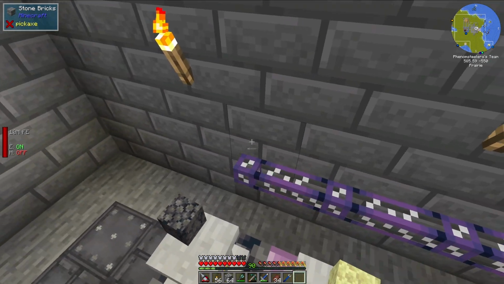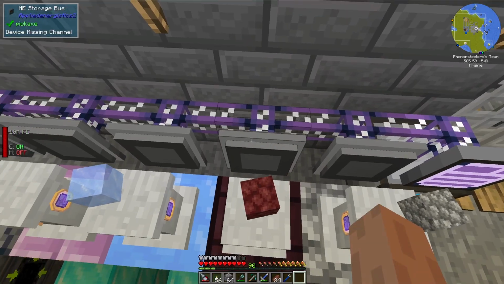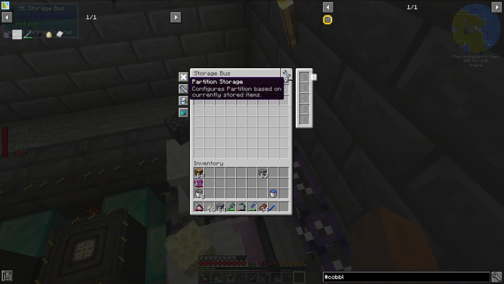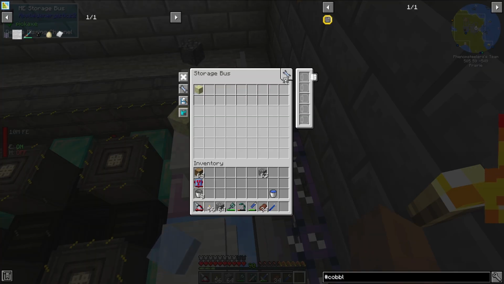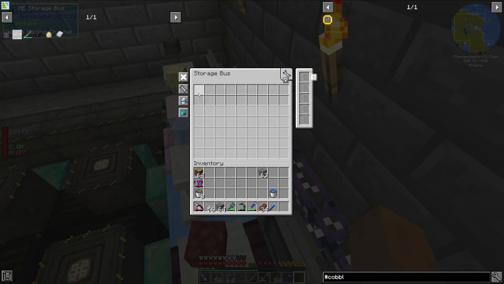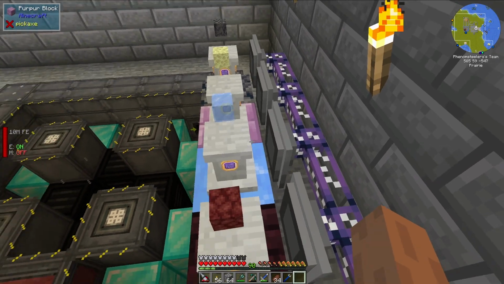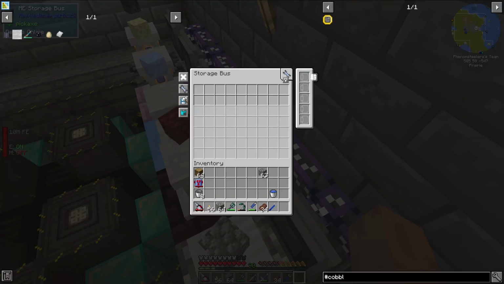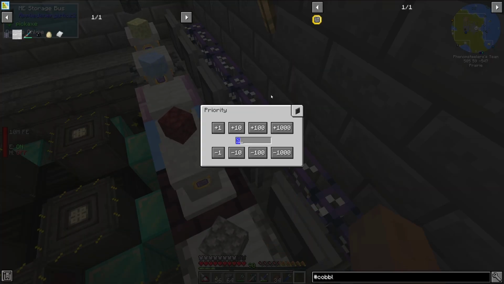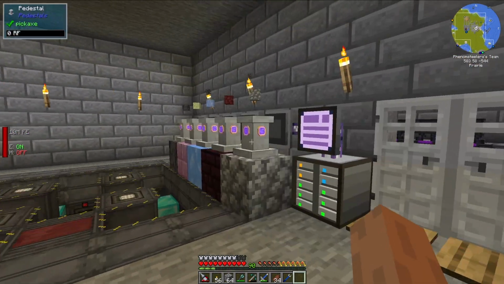So let's hook all of these up to my ME system here, using storage buses, and configure these storage buses to only hold the item that is in the pedestal, and then set them to a negative priority as well. The negative priority probably doesn't need to be done, but it's a safety mechanism to make sure that the ME system does not try to put additional items into the pedestal, because I'm pretty sure it can only hold one type of item at a time. I could be wrong about that though. I'm not an expert in the mod Pedestals.